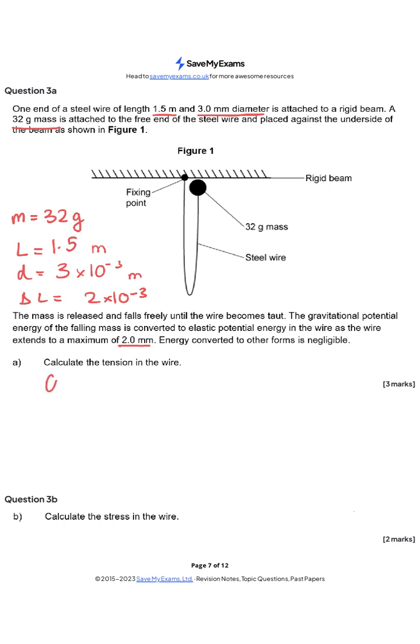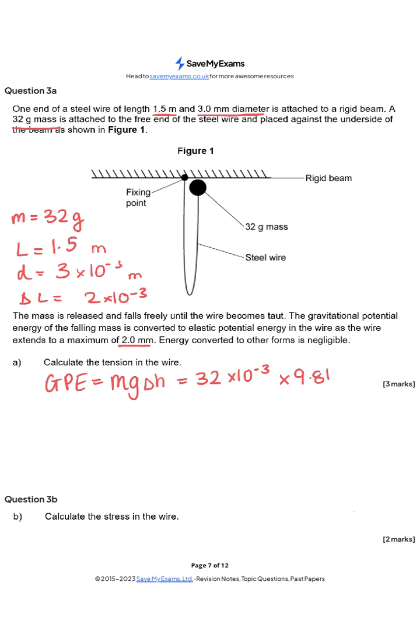First thing we can work out is the gravitational potential energy that the ball would have gained as it fell. So our equation for gravitational energy is mg and then the change in height. So the mass is going to be 32 grams. So we do need to convert that into kilograms because that's what we usually use to keep all of our units good. So that we times 10 to the negative 3. Times it by gravity, 9.81.